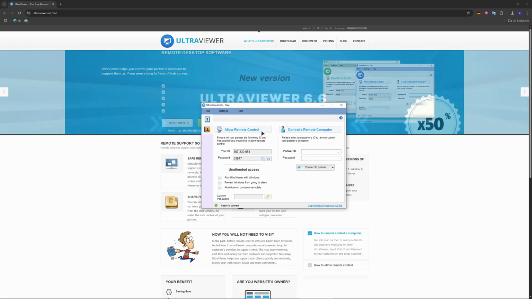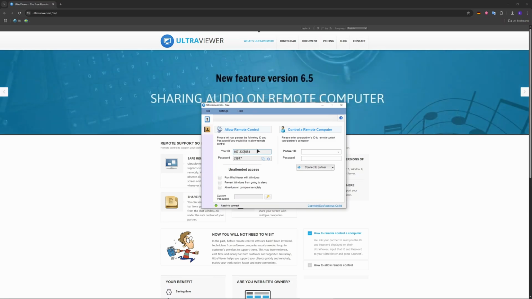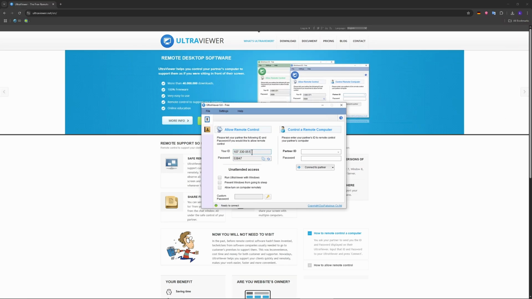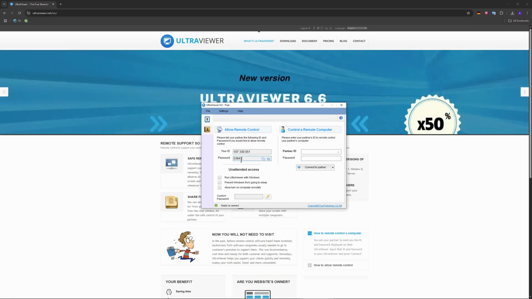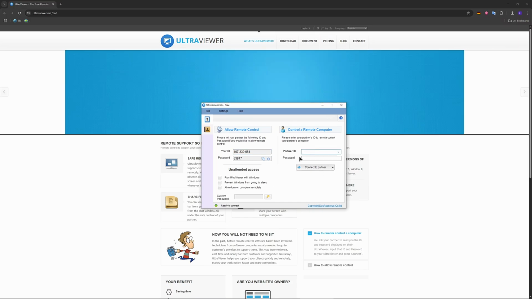So for that, in order for your PC to be controlled, you need to basically give your ID to the person that will be controlling, and of course the password. And of course, correspondingly, if you're controlling someone else's PC, you will have the same data, so the ID of the person, and of course their password, which you can of course set together. If you're a friend or something, or maybe you're doing work, you of course need to set all this up. And that's pretty much very easy, guys.